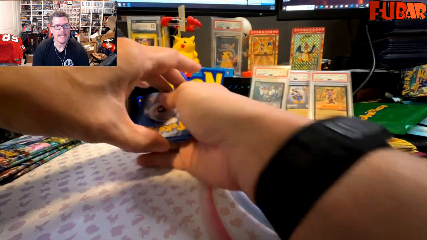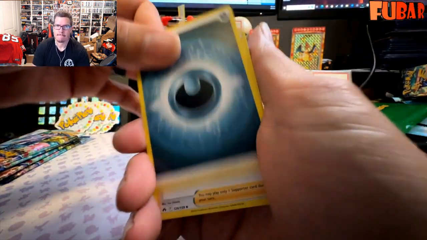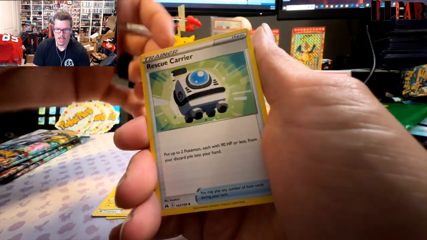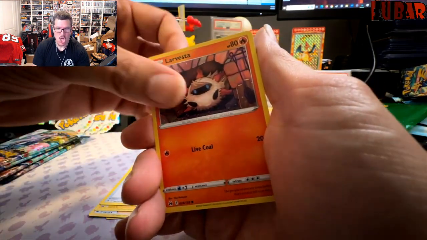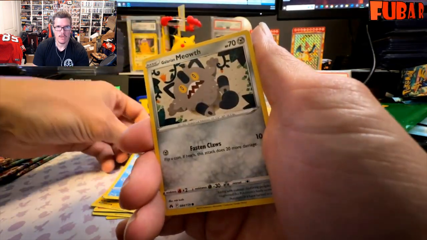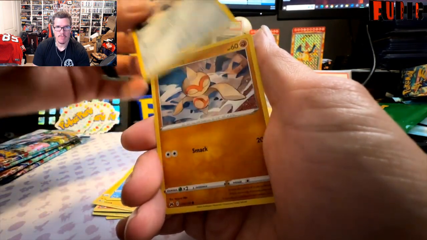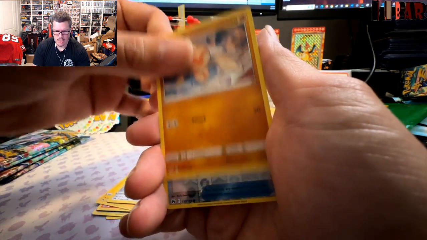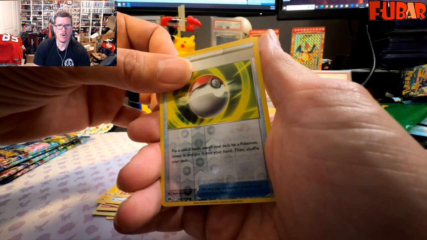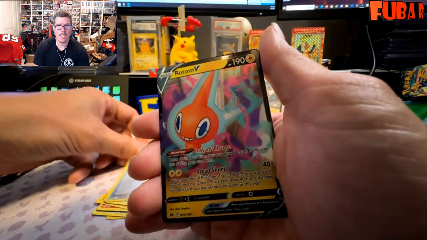What we have is lightning energy. All steel all the time. Digging duo. Electric. Rescue carrier. Larvesta. Shinx. Wailmer. Galarian Meowth. Baltoy. Pokeball. Gotta catch 'em all. Pokeball. Oh, it's a Rotom V.